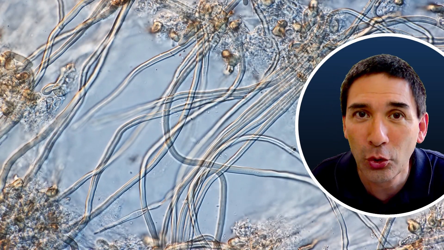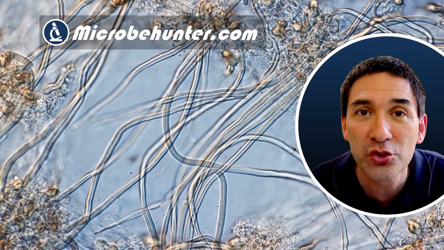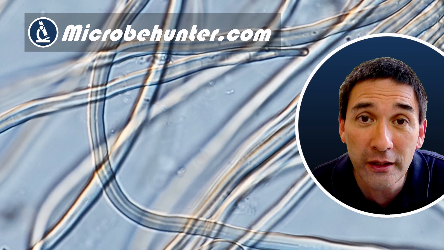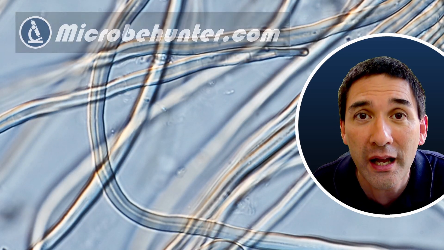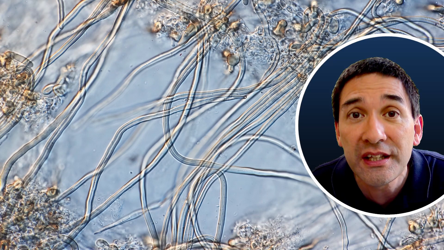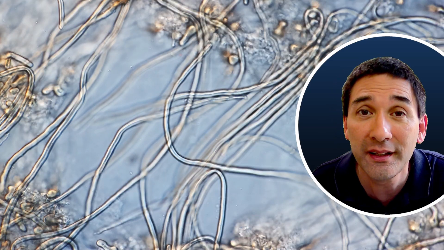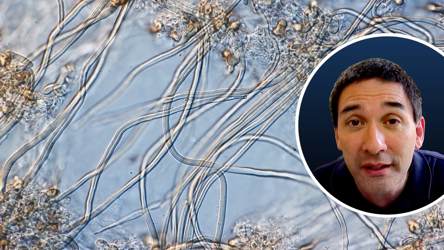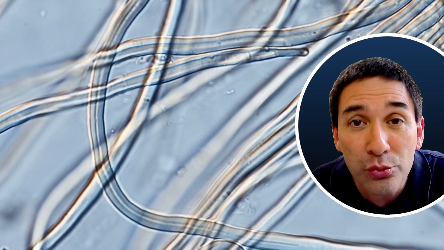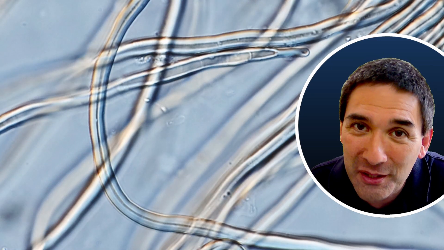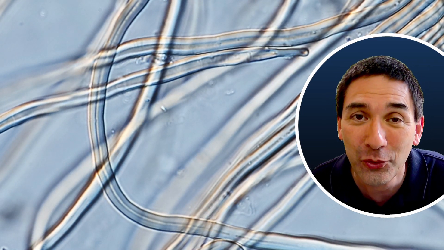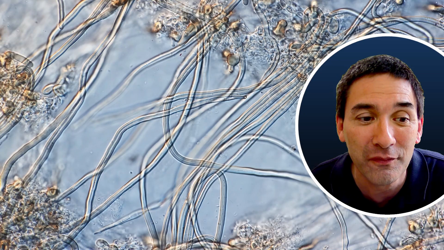This here is now a fungus under the microscope and those long structures are called the hyphae of the fungus. And those hyphae look a little bit different from what I expected to find. As a matter of fact, I was not able to see the individual cells, and in that sense, those aseptate fungi as it's called seem to defy the cell theory a little bit. And this is what the video is about. I would like to show you some special cases of the cell theory, and those fungi are a very good example of this.